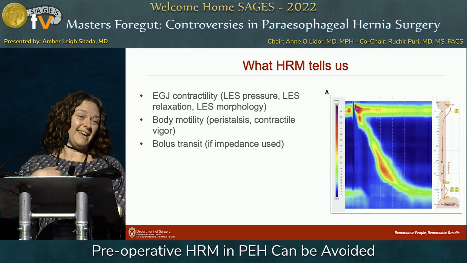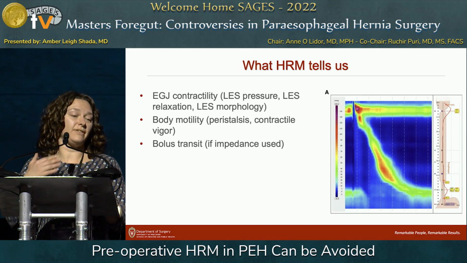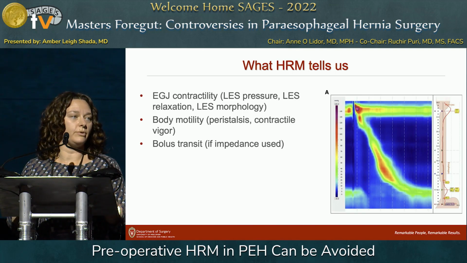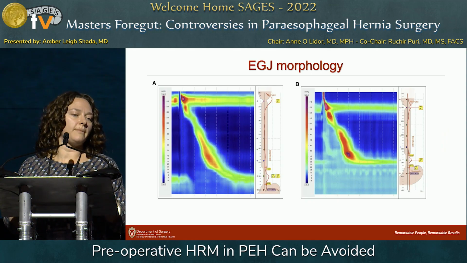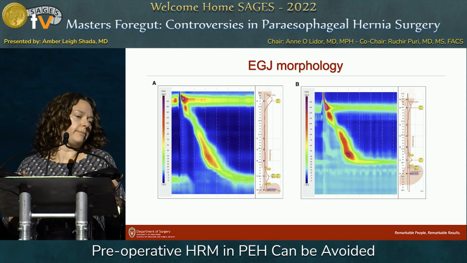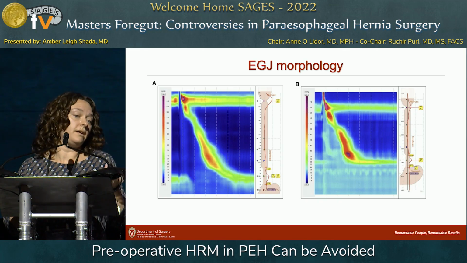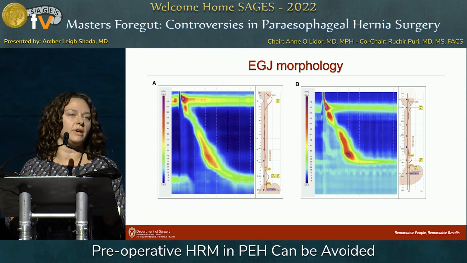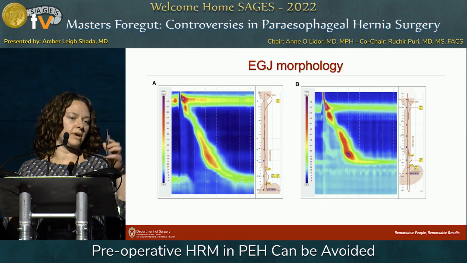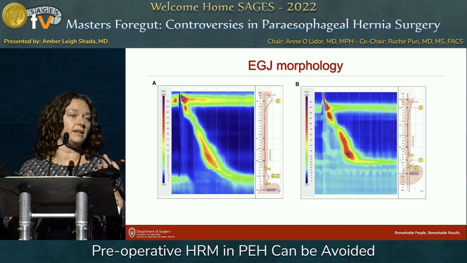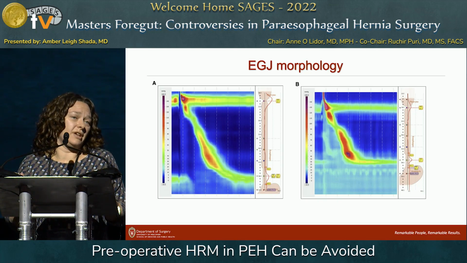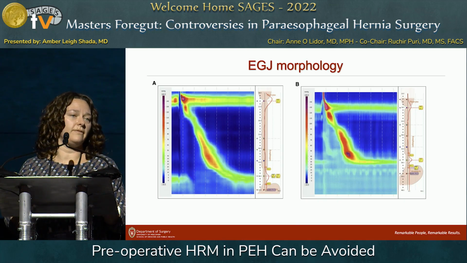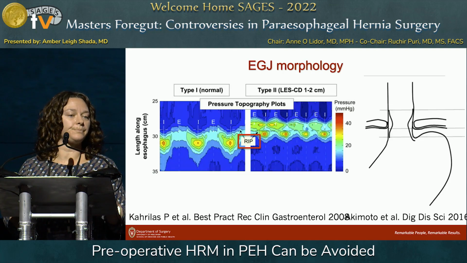So where do things hang up during swallow? Do they hang up at the diaphragm? Do they hang up high in the esophagus? That can be helpful information if you do have the manometry study in front of you. Here's a manometry graph. The left shows a normal manometry. The right shows a hiatal hernia. So you can see there's two pressure bands, right? You see the LES pressure band, always where the wave stops, and then there's a bottom pressure band, that's the diaphragm. This patient has an axial hernia. It gives you at least one dimension of that hernia, right? You know exactly how far the LES is above the diaphragm, at least in this supine swallow.